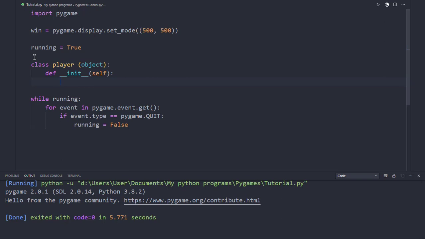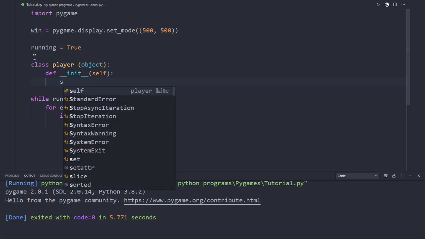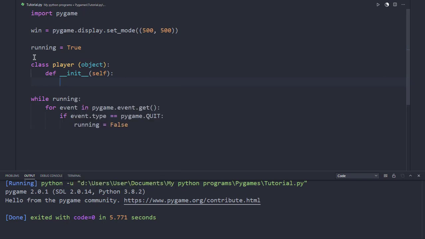It works the same. So you will define an init function, and we will be needing 4 things for now, or 5. An x coordinate, a y coordinate, its width and height, and its velocity, or how many steps it will move in 1 pixel. So you'll be doing self.x.